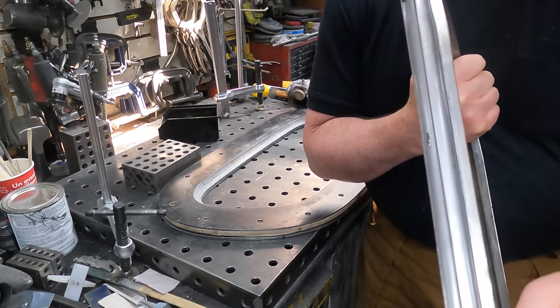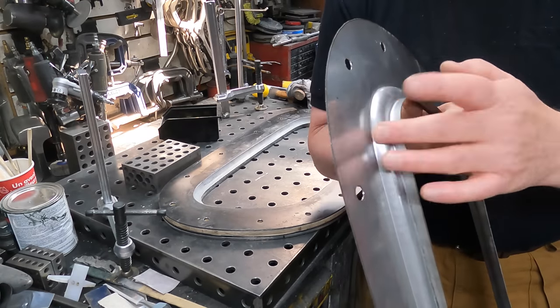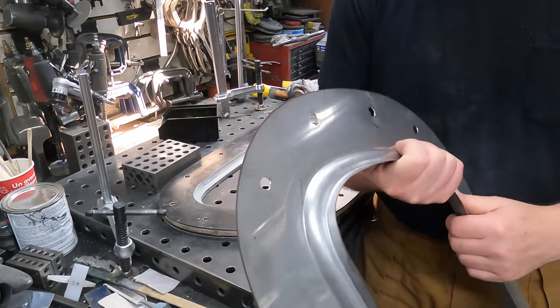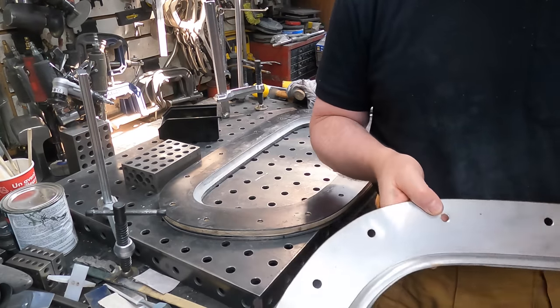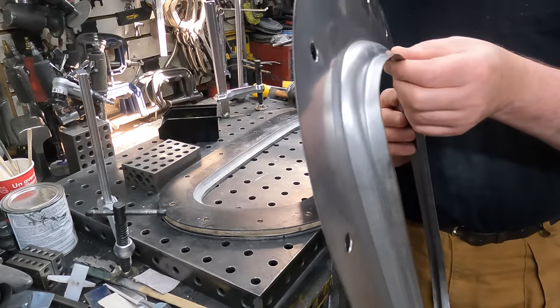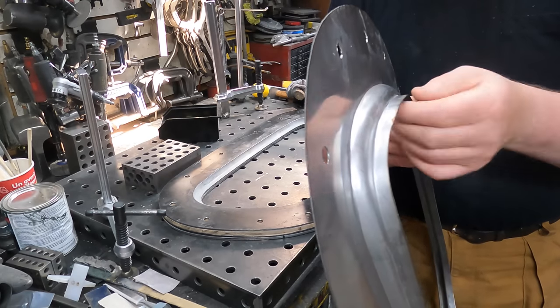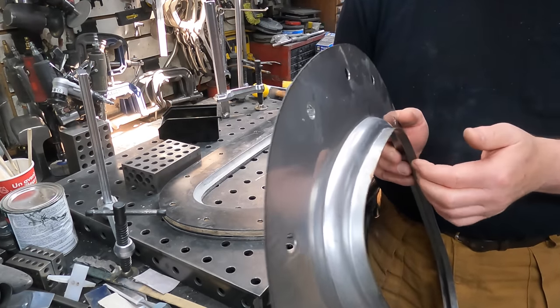It's pretty smooth, so I don't really have too much work to do there. But up here, I'll planish this out. Just going to use a T-stake dolly to do it. Corners are looking really nice, so those all worked out well. And then I guess we get around to trimming. We got to trim these long flanges off, and we got to do the final fold over. I'm still not 100% sure how that's going to all wrap up.